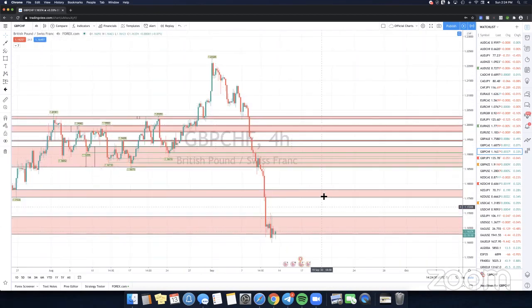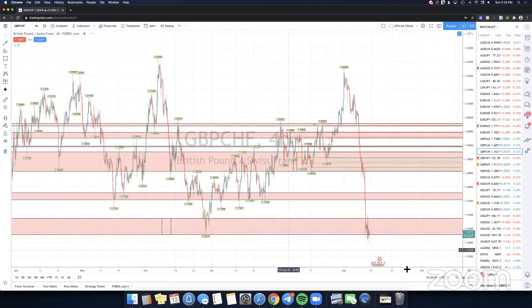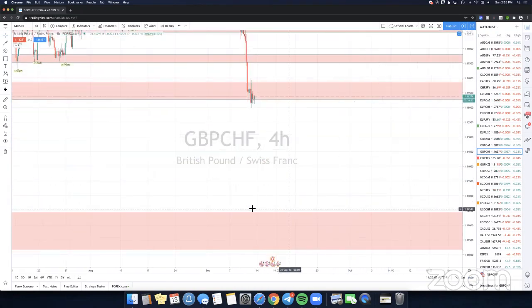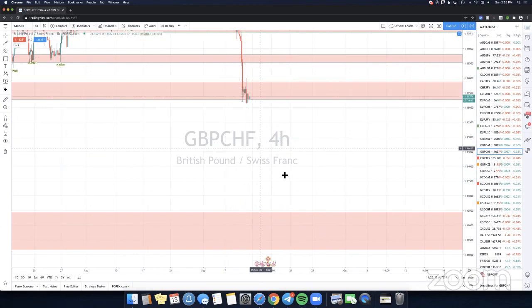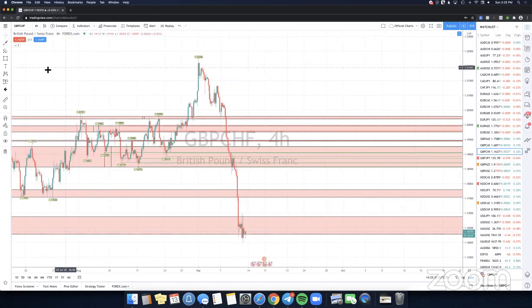Here's the zones for GC. The upper zone right here is going to be 1.1687. The lower zone right here is going to be 1.1627. And then lower than that, if you want to go way down here, this is a huge move though, so I don't think it's going to really push that far down. It's like 400 pips, guys. The pound would have to disappear for it to drop that far. It looks like it's going to correct back up. But just for reference, the zone down here is 1.1245. If you guys want to take a look at that, but that's way too far down. I don't think it's going to drop that far.